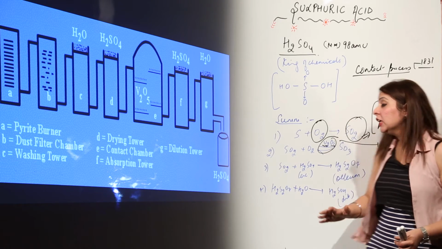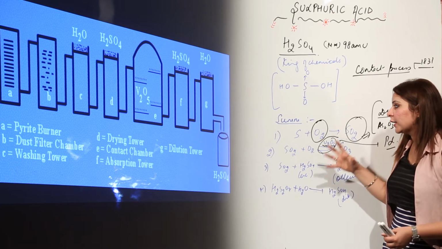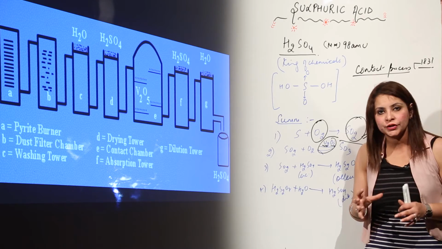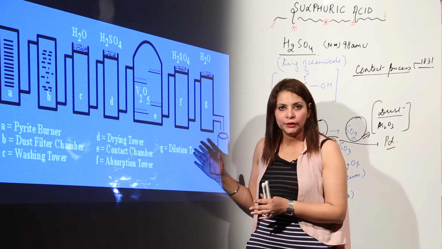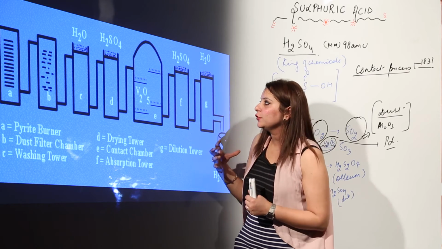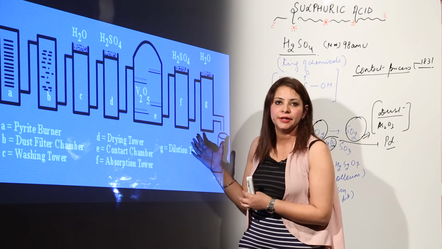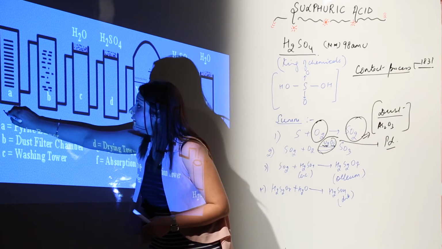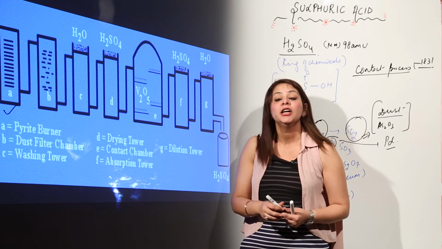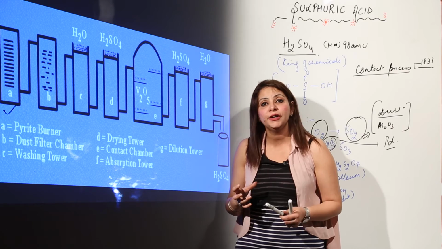So as you have seen, there are so many reactions which are involved in the process. These reactions are occurring in specific towers. So this is the figure. See, this is the apparatus which is used for the contact process. So first of all, you should know the names of the different tanks which are being used here in the contact process. So this A tank is a tank in which S plus O2 reaction occurs. That means in which the sulfur is burnt.